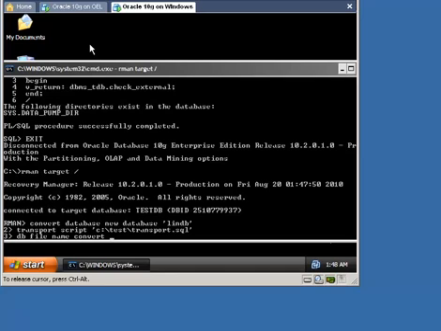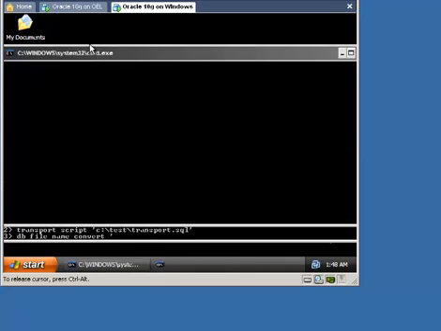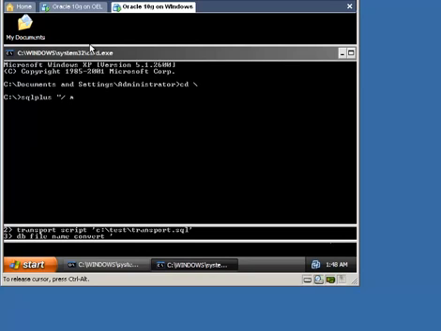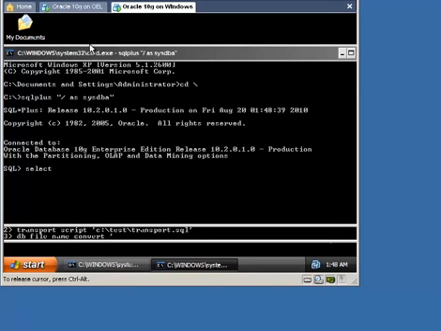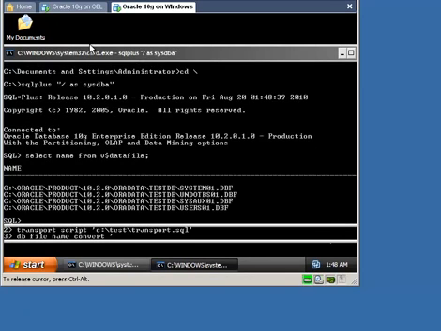As a first value, use the base data file directory. You can find it by querying the V$DATAFILE view. There it is.